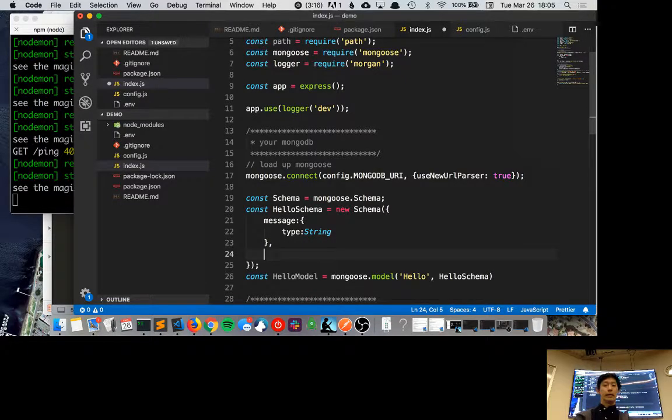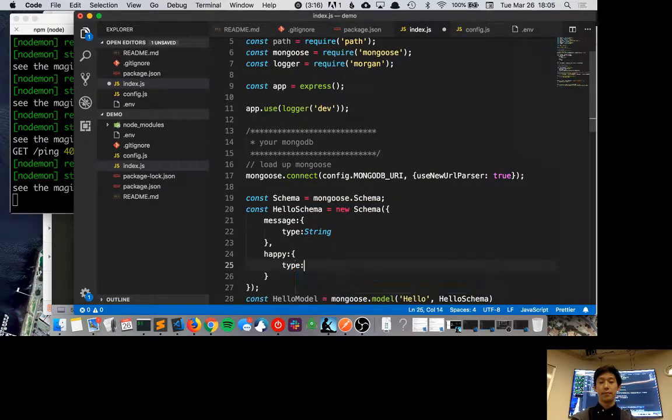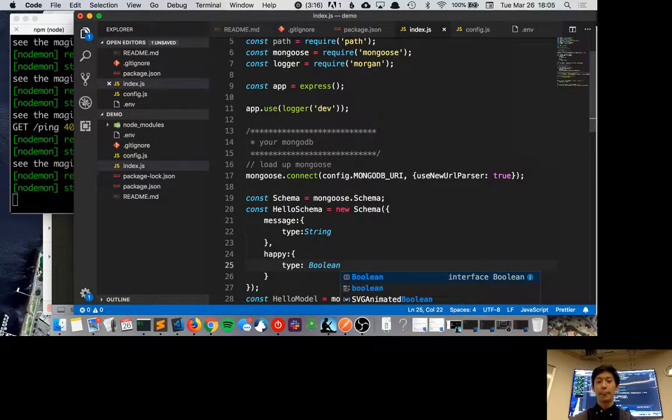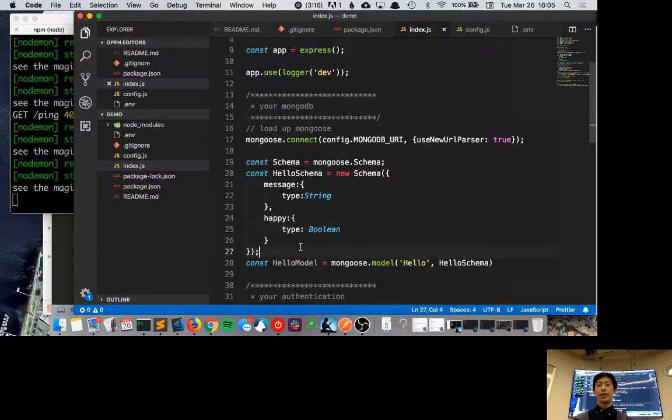Let's say, I don't know, happy, type Boolean. Okay, so our schema has two data properties. We can accept a message that has a string in it, or we also have a property called happy, which gets a true or false.